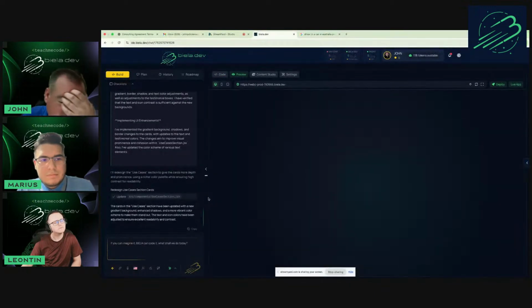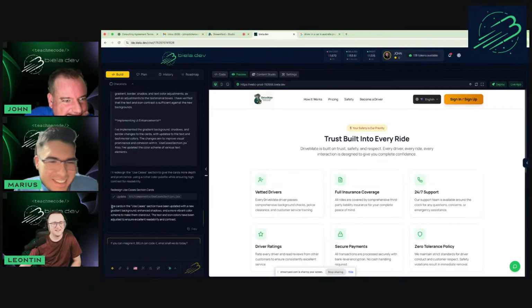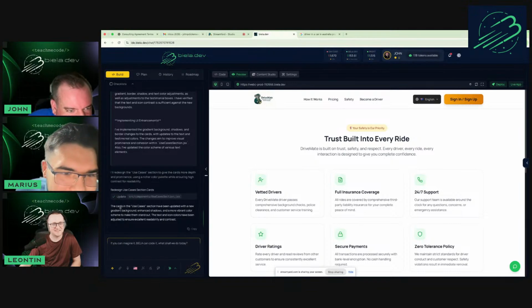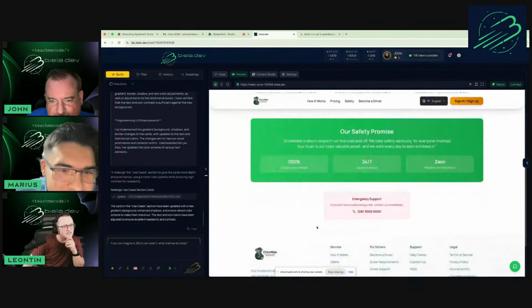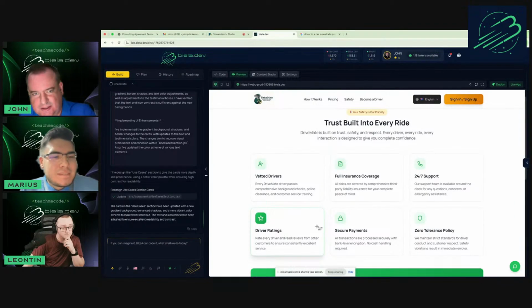Okay, that's a quick update. But it didn't do anything. Where is this? The cards in the use cases. Okay, before we go, let's get this right.